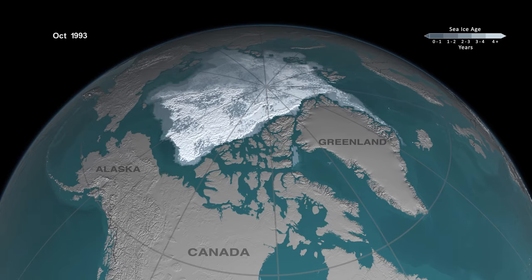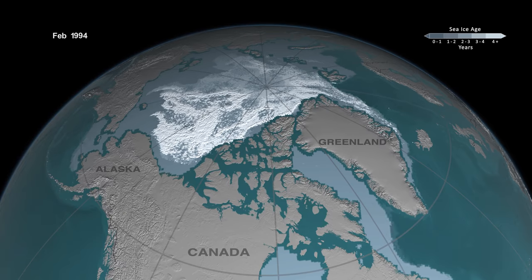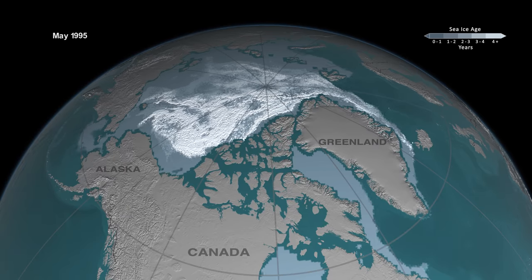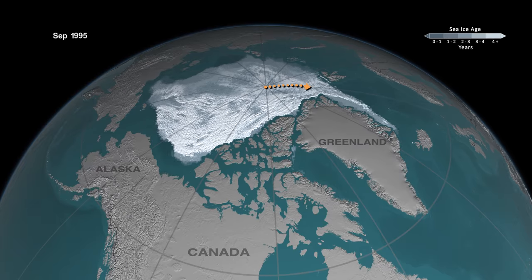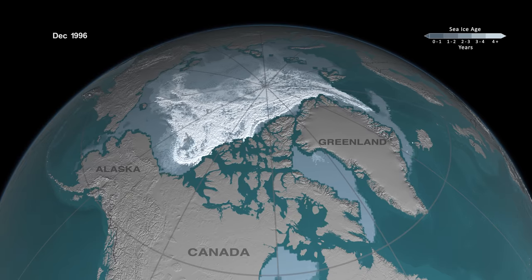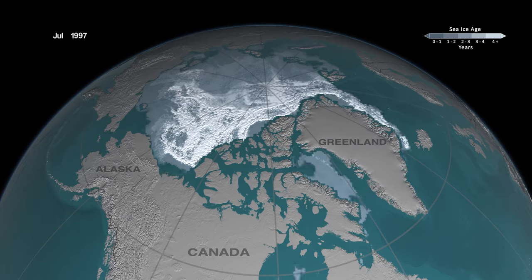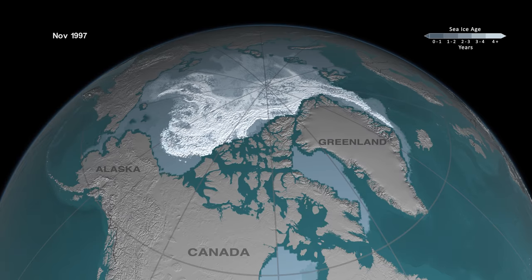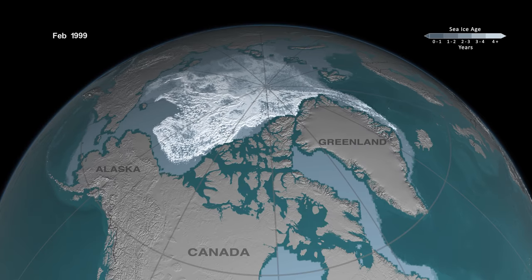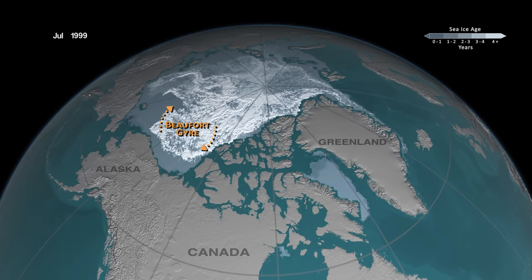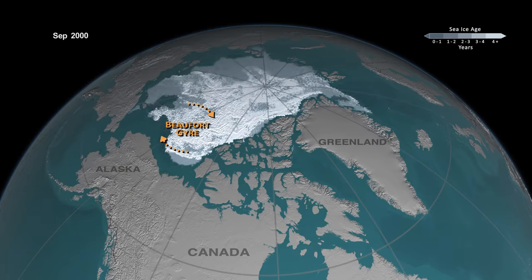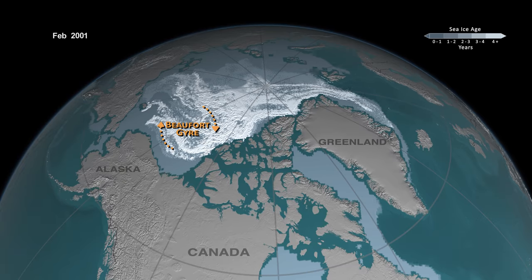Over the years, the ice pulses around and moves towards the top along the coast of Greenland. The older ice eventually moves out of the Arctic and into the North Atlantic, where it melts. The ice gets replenished within the Arctic because some of the ice survives each summer and grows older, particularly in a region north of Alaska called the Beaufort Sea, where the ice spins around in a clockwise direction called the Beaufort Gyre. That ice can keep spinning around, oftentimes for several years, gradually getting older and thus getting thicker.